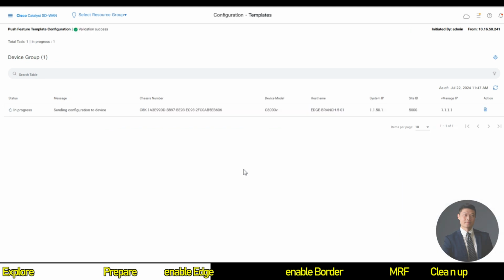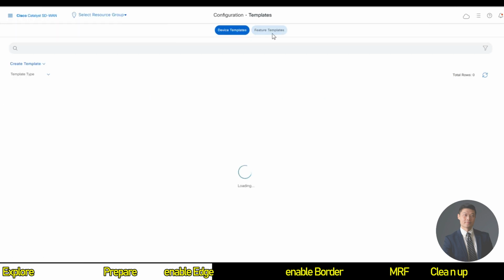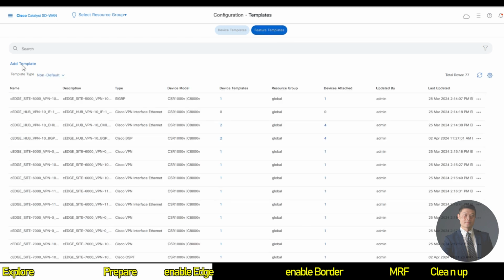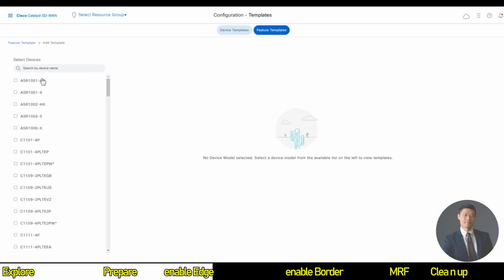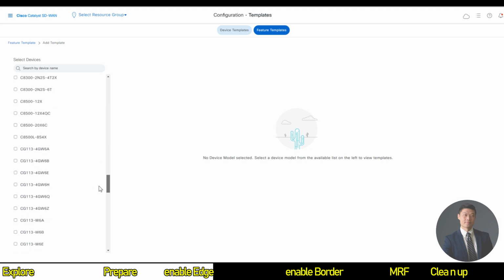Alright, next step, we're going to create a new system feature template for East Edge devices. So we'll go to configuration, then templates, feature template, add new template. Cisco 8000V.